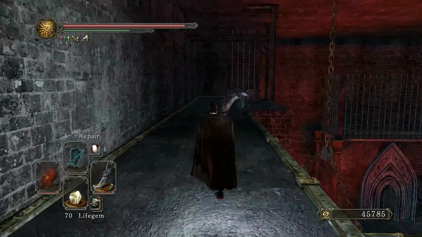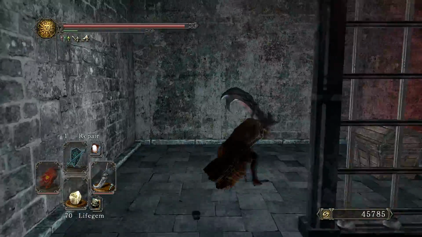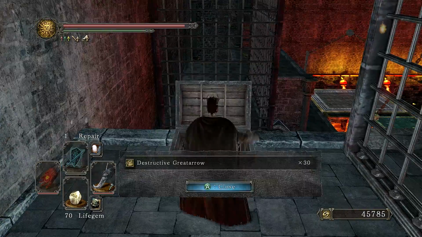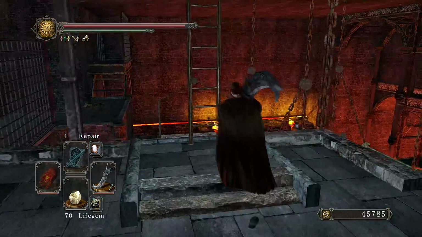And here we have this chest coming up. This is a common theme in New Game Plus. You'll actually get more arrows in New Game Plus typically than you will in New Game, and this is an example of that. In New Game, we got 10 destructive great arrows, and now we get 30.